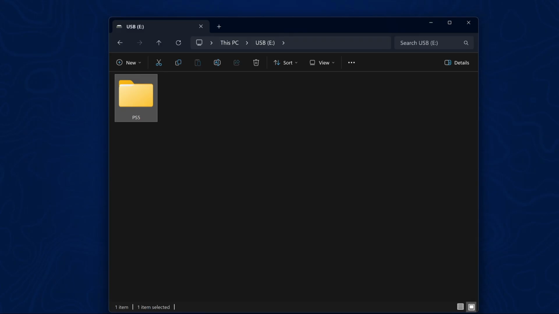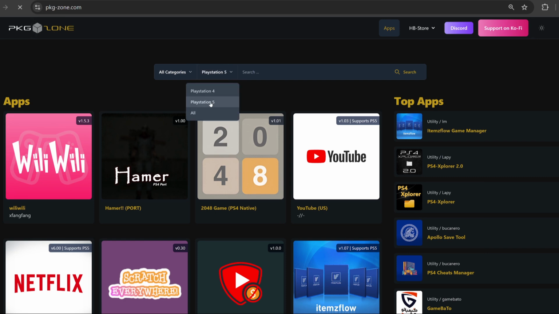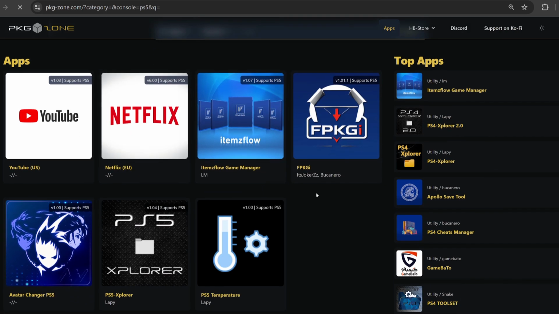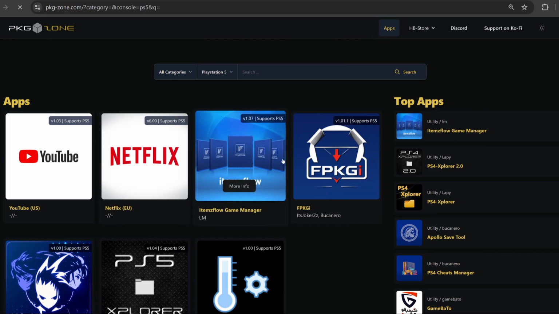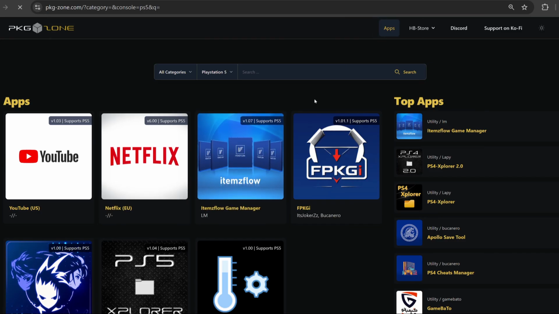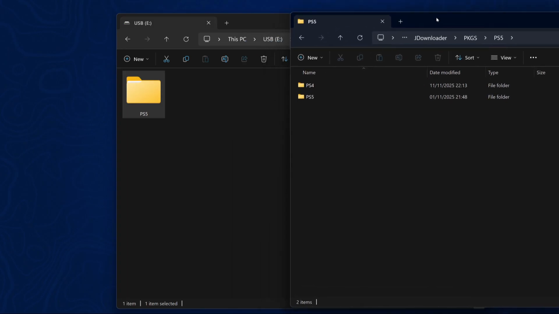Now, you can also take this opportunity to install any PS4 games or PS5 games onto the USB drive. Any games and applications that you want to run on the PS5. You can go to pkg-zone.com, which is the homebrew store. If you go to console and filter for PlayStation 5 applications, you can see you can download certain PlayStation 5 homebrew applications onto your console from here. Just download the PS5 version of any applications that you want and you can copy them to the root of your USB drive. Also for games, I have a few games to run on my PS5 once it is jailbroken.